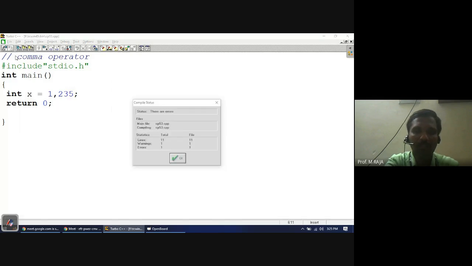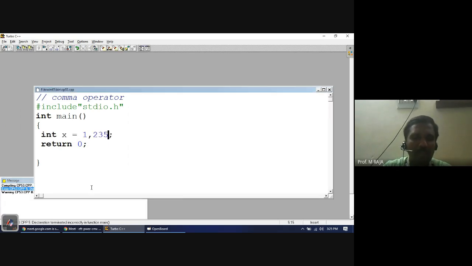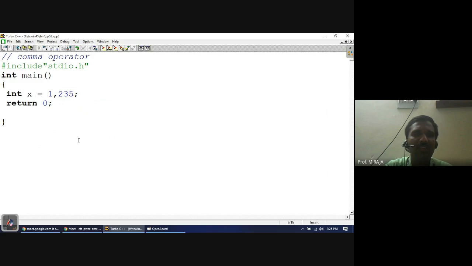Compile. The error is: declaration terminated incorrectly in function main. Please check it. Declaration terminated incorrectly in function main because here comma is acting as the separator, so the integers 1 comma 235 are taken as two integers, so that int x is equal to 1.